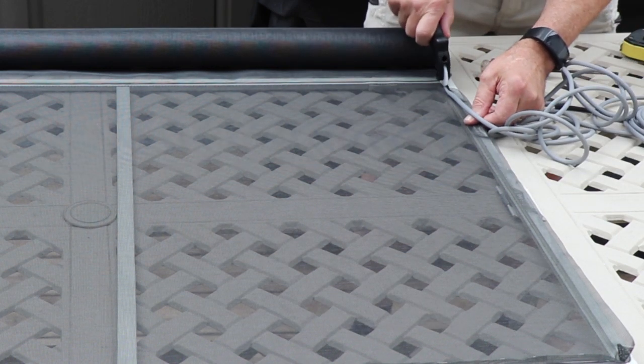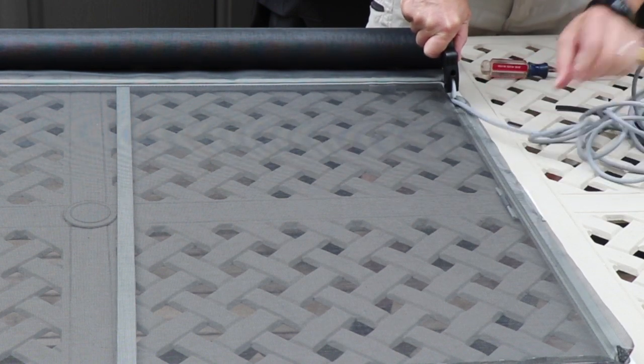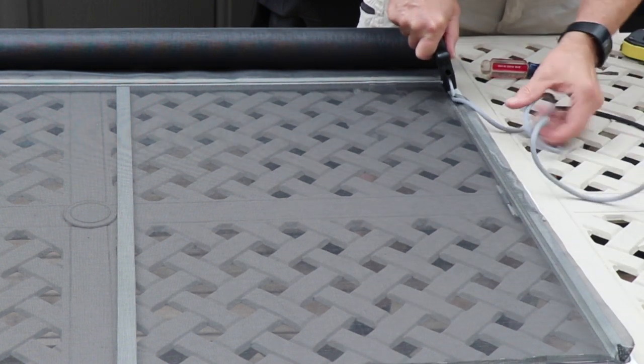Looks like you got something stuck in there, huh? Looks like it, doesn't it? Yeah. There's a bunch of stuff in there. That's fine. We're fine. Yep.